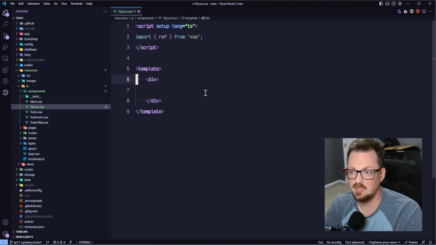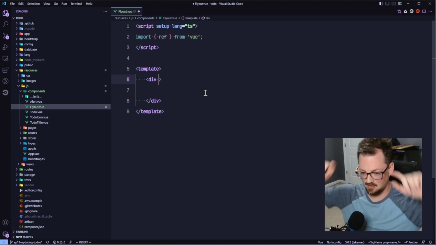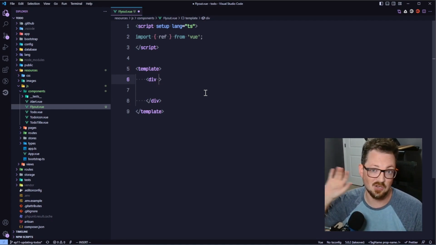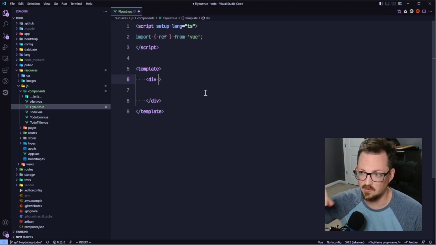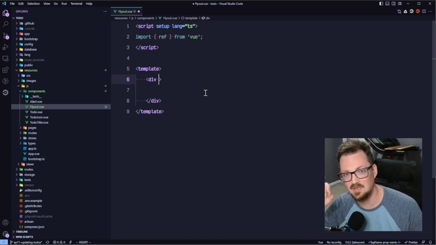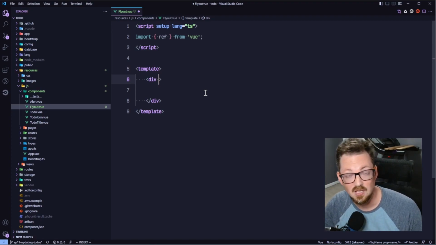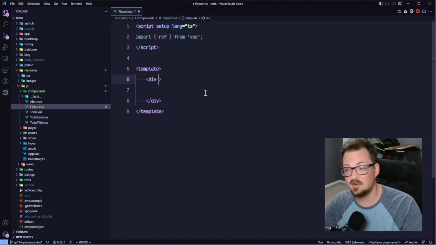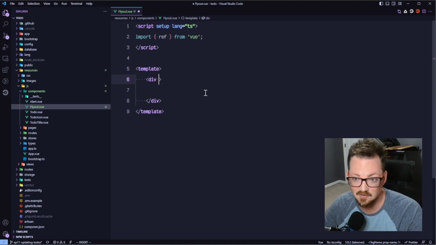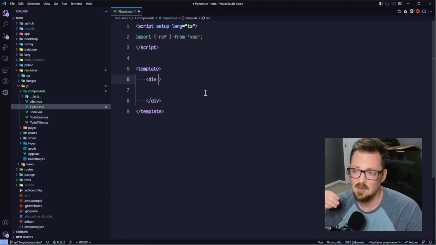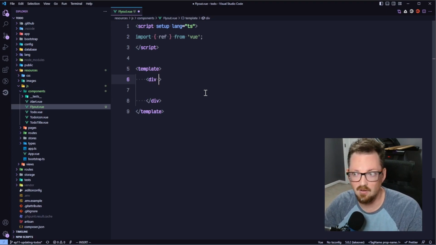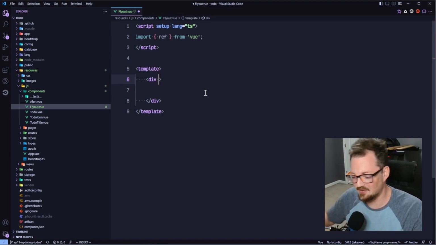This is going to be like a background item, right? You know how when you have a modal and it darkens the background, and you could click on that and close the modal. This is going to be exactly the same thing, except it's going to be kind of invisible. And all it's going to act as is a place to click to close out that little open fly out menu. There are other ways to do this. We can actually create a click outside directive, but I don't want to really go down that route just yet, or even at all. This works fine. So this is what we're going to do.